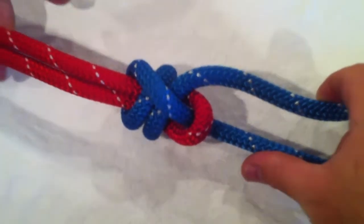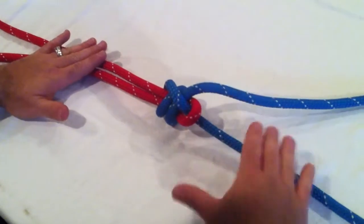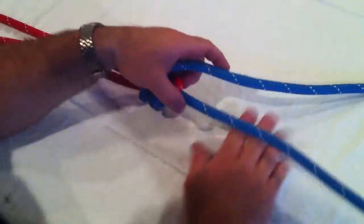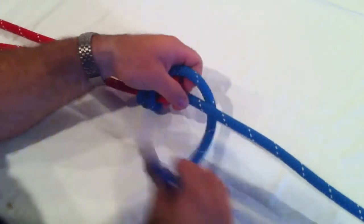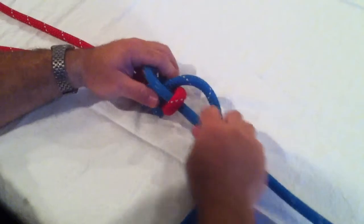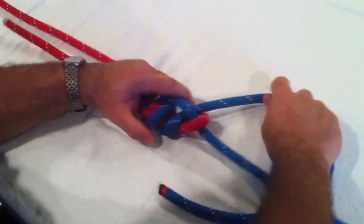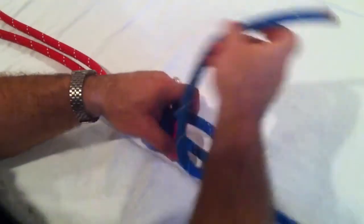That's going to be completed by putting safety knots on both sides. Both ropes are going to safety back to themselves. We're going to use our double overhand safety just like we've always done. I'm going to give myself just a little bit more rope here. You just feed this through if you didn't leave yourself quite enough tail to do your safety.